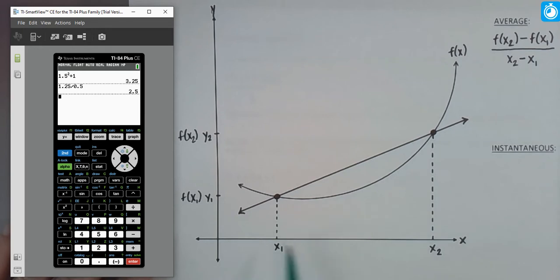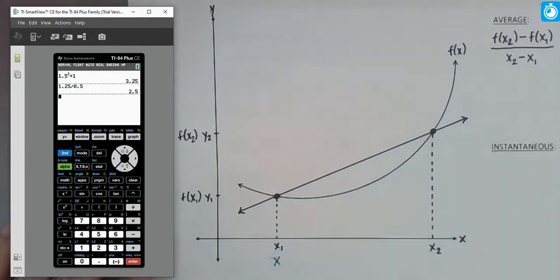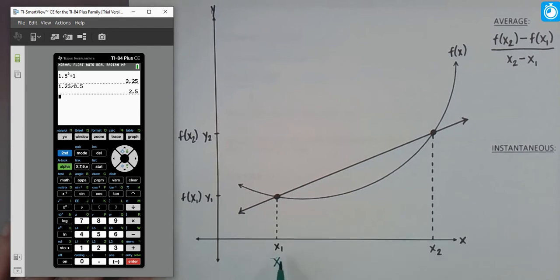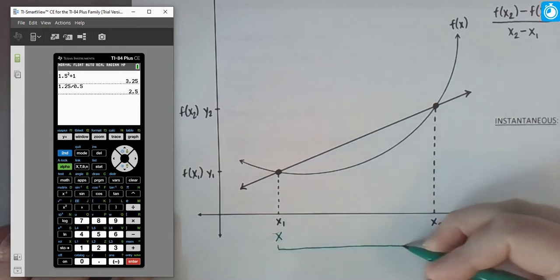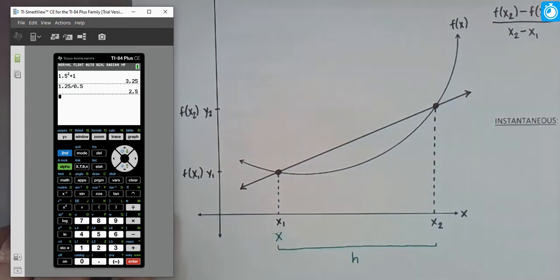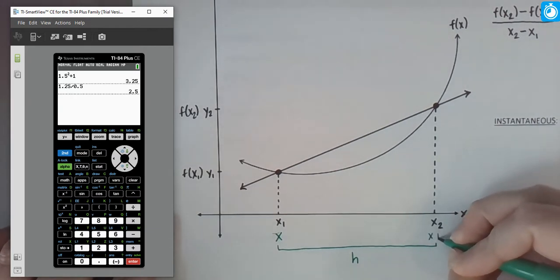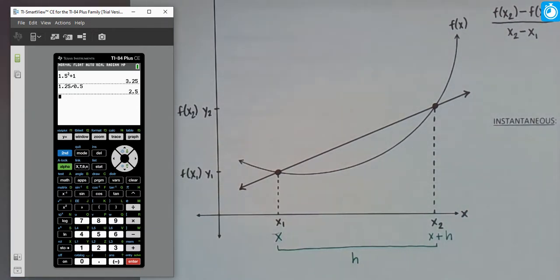So rather than thinking of it as two distinctly defined x values, I'm going to call the first one just x. And then rather than thinking of this as a totally separate x value, I'm just going to think of it as a new x value that I reached by starting at x and traveling some distance to get to another x value. In other words, take the coordinate at x and add on some distance that we're going to call h. So if I travel from x a distance of h units, then the new x value I would end up at would be the value x plus h.